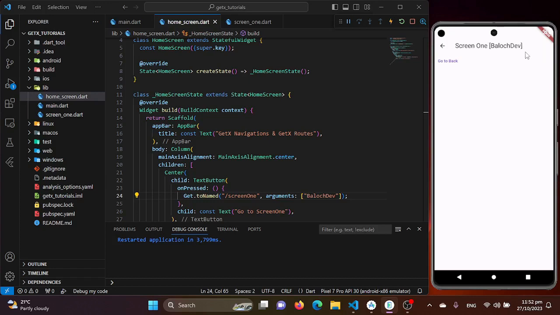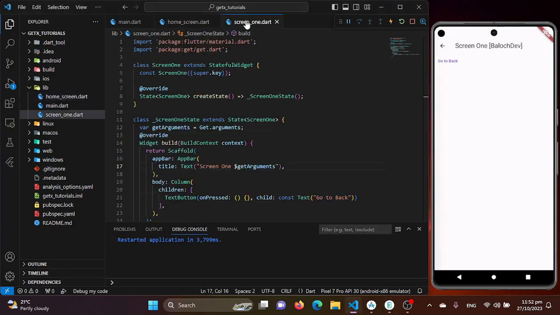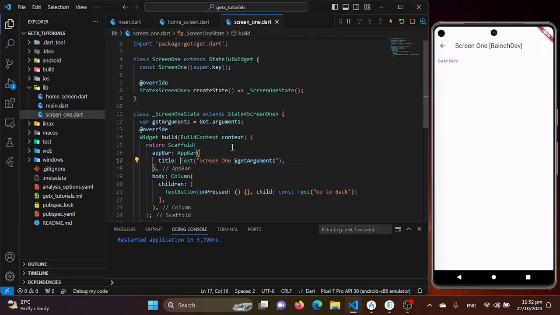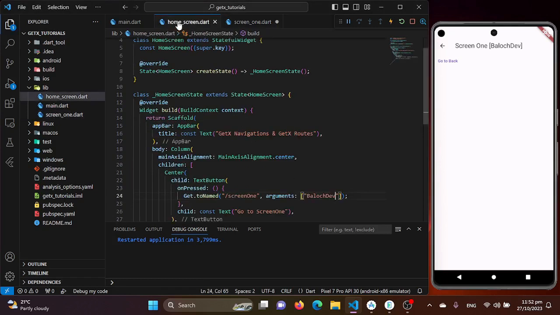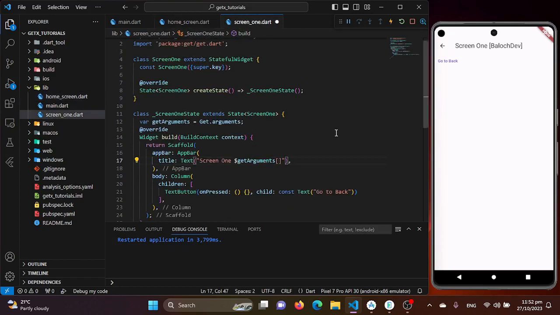but it is inside the square brackets, so that is the reason. So you know that it is a list basically, so we need to add the index. So I'll be just adding the index, so we will be just now getting the value basically. So here you go, which will be index, and it's 0.